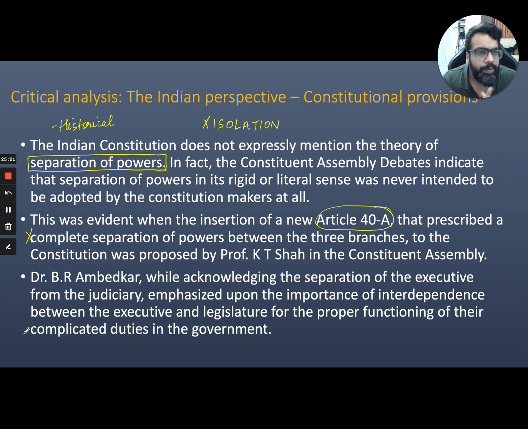Now we do a simple permutation combination. We're going to look at three very simple things. First, how does the Constitution support separation of powers? How does the Constitution provide for an overlap of the functions of the branches of government? And third, how do we provide for checks and balances? And once we've got the constitutional provisions right, which you have to quote in the exam, you will then be able to write Supreme Court judgments on the larger theory and conclude accordingly.